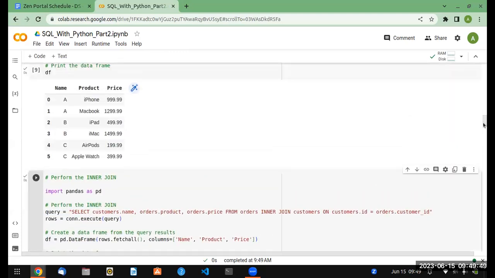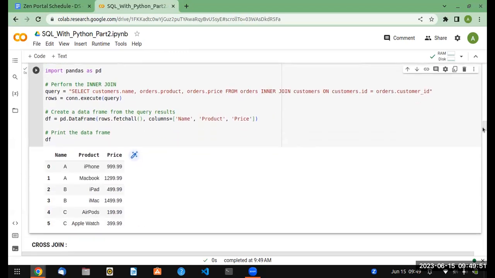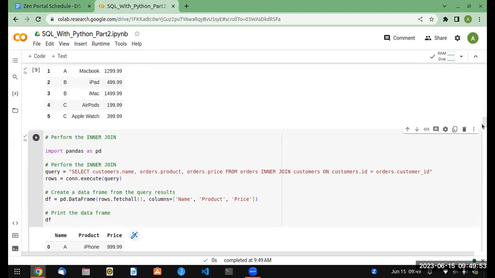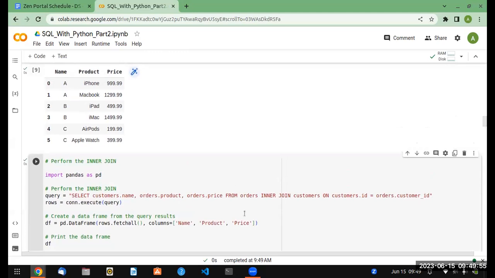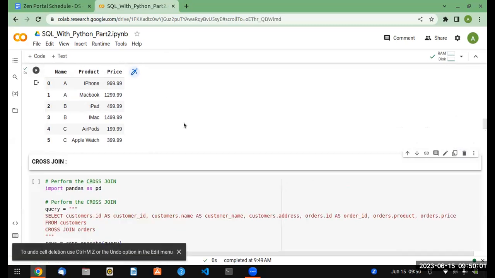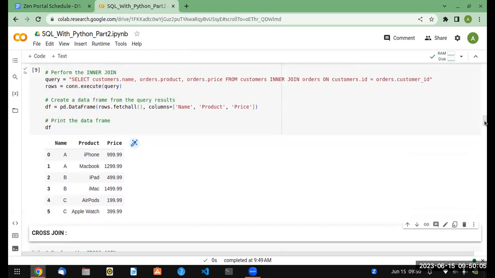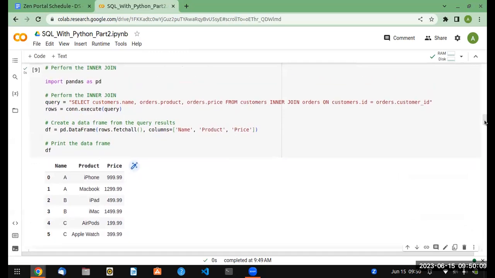A, B, B, C, C, right? The order is even the same, isn't it? That means it's the same. Okay. Because anyhow we are extracting the common things only, right? Correct. Yeah. Okay. But Ashish, you said that there is no right join concept. If we change the column names, then it will be different, right? But nothing has happened over there.